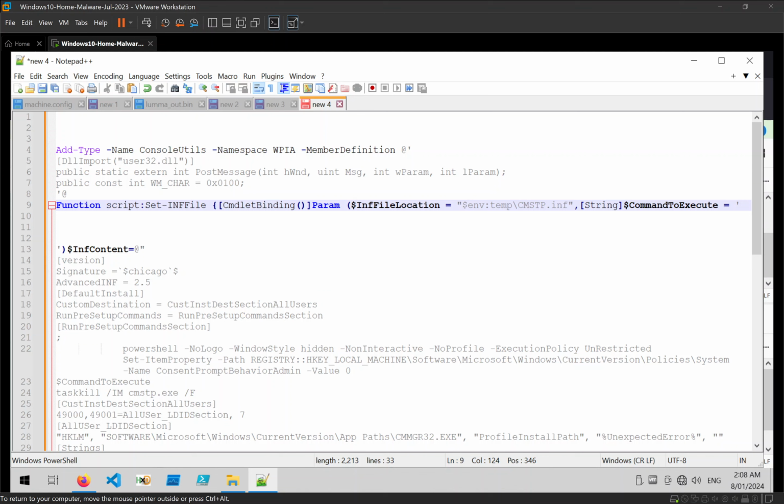And what can we see? We can see a reference to user 32 and post message. Not really sure what that does, but we can come back to that later if it looks important. You can see the cmstp.inf, which I believe is a UAC bypass.